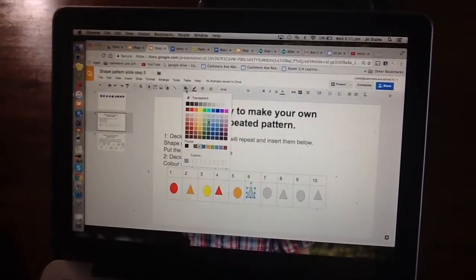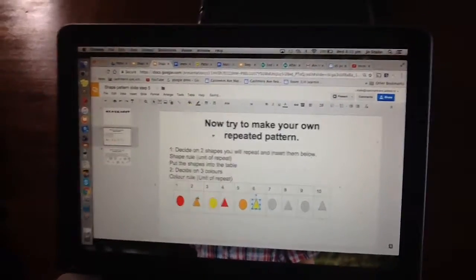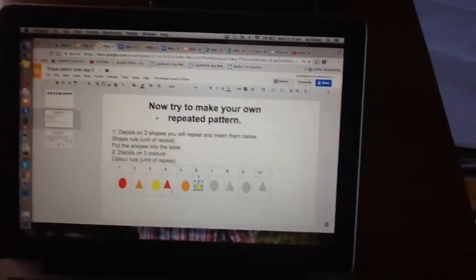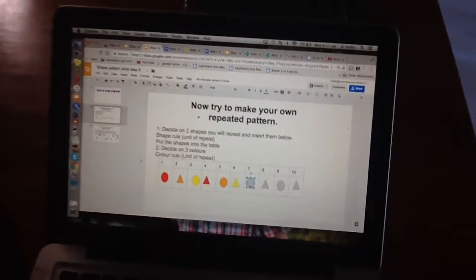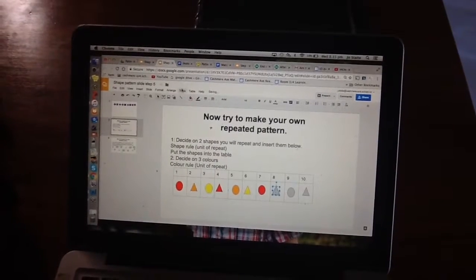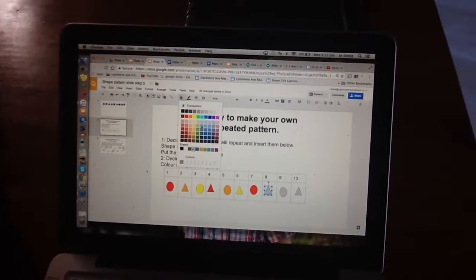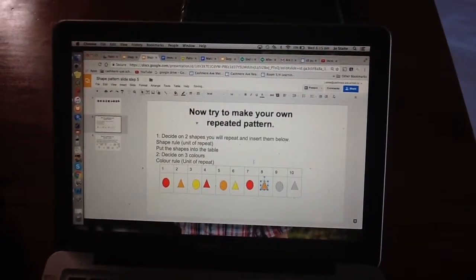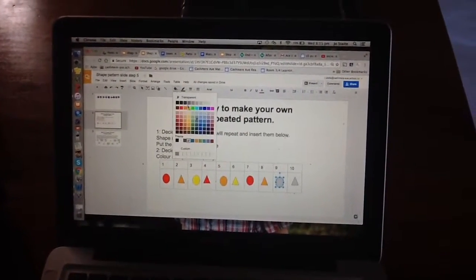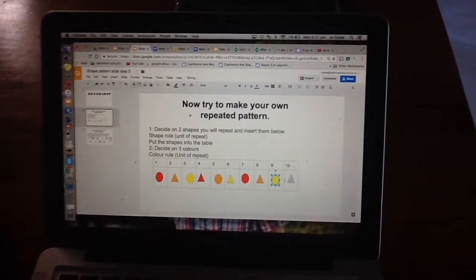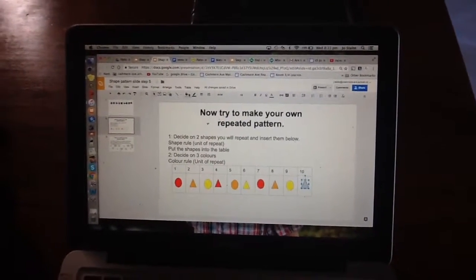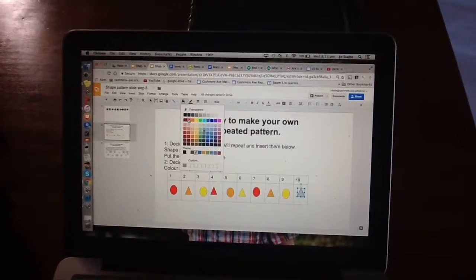I can start to see a bit of a number pattern happening. I can see that on 1, 4, and 7 they're red. Every third one seems to be. And 2, 5, and 8, I'm adding 3 to that. And that's what seems to be the orange ones. And the yellow ones happen on 3, 6, and 9. And I know those are the multiples of 3. So that's helping me as well as I create my pattern.